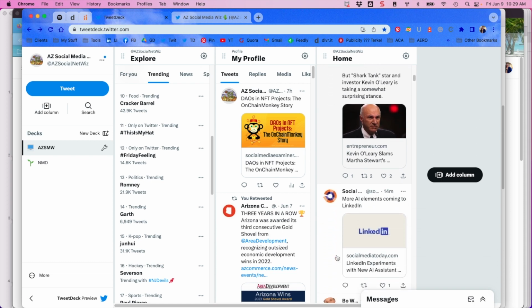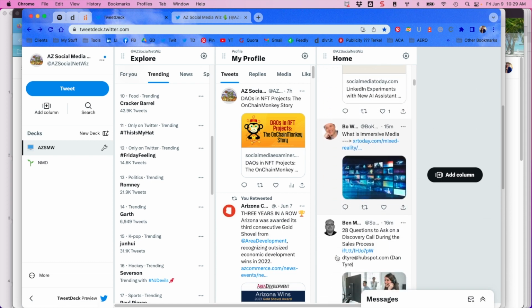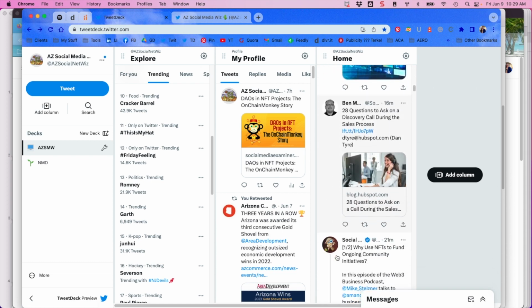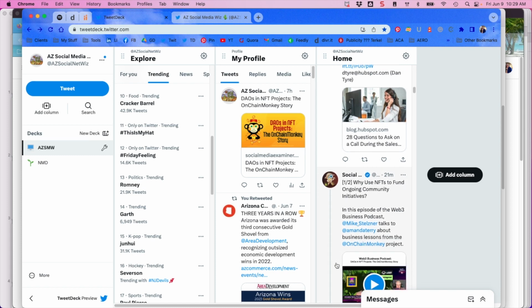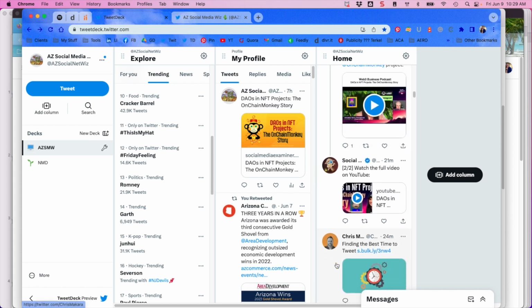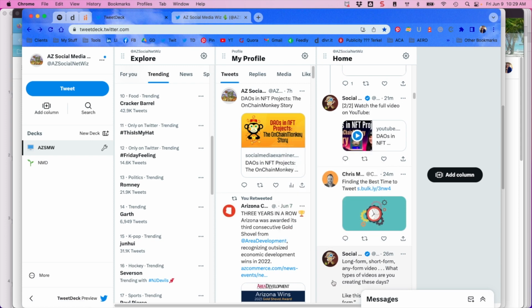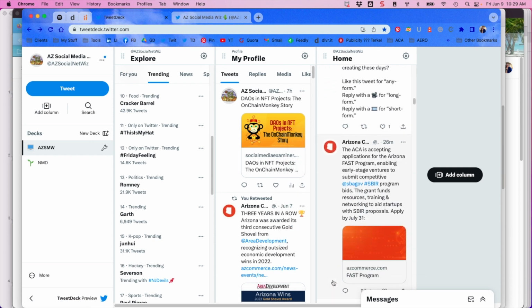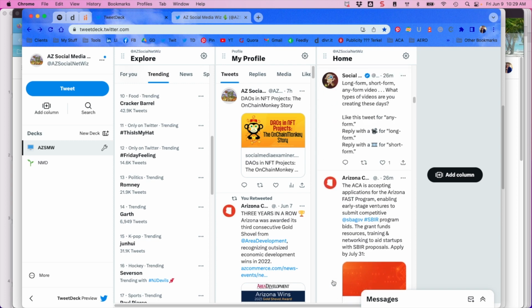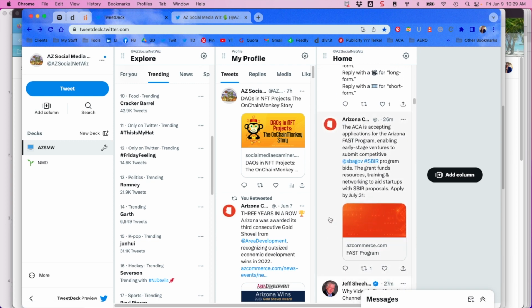I can flip through this, and I'm a headline reader, so if I find something interesting that I need to look deeper into, I'll click through. This is cool.